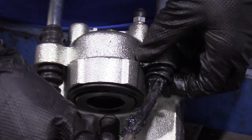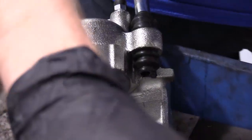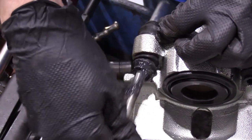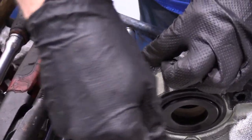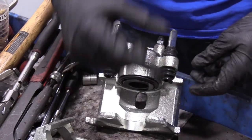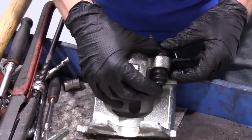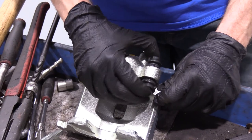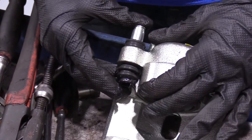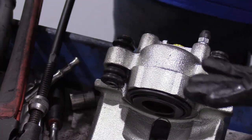I'm just going to try to get it inside that boot area all the way down in there. I'm going to do the same for the other one. I'm going to go ahead and put this all the way down in there, wiggle it around, and get lubricant everywhere that I can. The more the merrier, but I don't need to go too crazy with it. Grab the boot and work it in nice. Now what we're going to do is lubricate our contact points — meaning where stuff meets onto the other parts, like the pads.